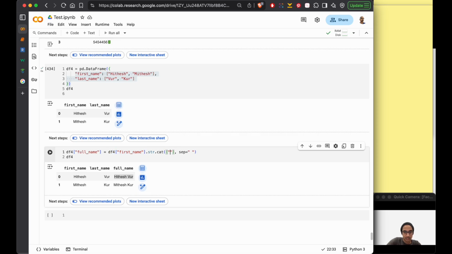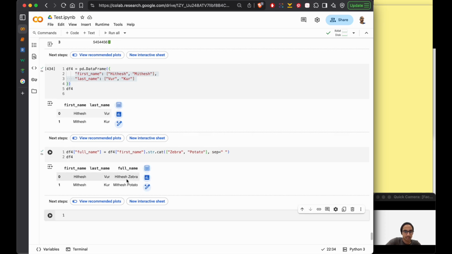So I have to give two values now. Let's say zebra and potato, some random names. So you see here that it appended these values next to each of the items in that first column. So that's how you do concatenation.